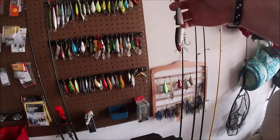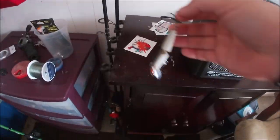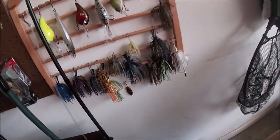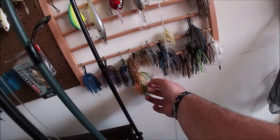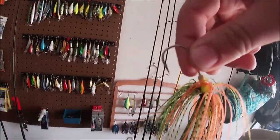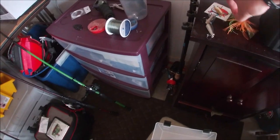I'm going to go with a little chatterbait like this. That's my first one out of this row. So let me put that right here. Then out of this row, these little jigs, I guess, I'm gonna go with this one. That's my start. I guess I'm gonna put a little trailer on it. So that's one of my challenges.